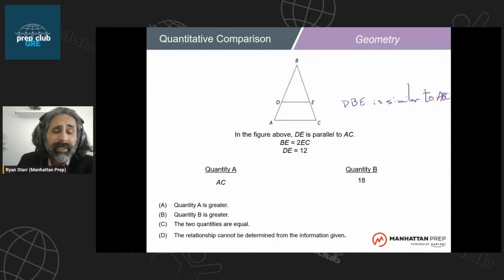All we care about here is sides, though, because ultimately in quantity A, they're asking for a side, AC, that bottom side. We know that DE is 12. You'd want to draw it out on your scratch paper, so you could label that 12. And you know that BE is twice EC, but you don't know what they are, right? You could definitely model that as 2x and x. But if you've already done the work of noting this is similar triangles, and then the further interpretation of I expect this to be about ratios or proportions, then of course this piece of information hits a certain way.